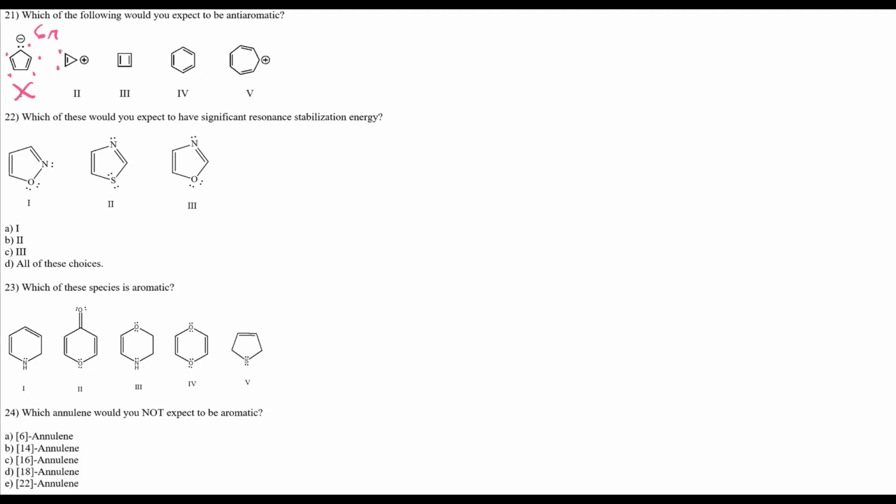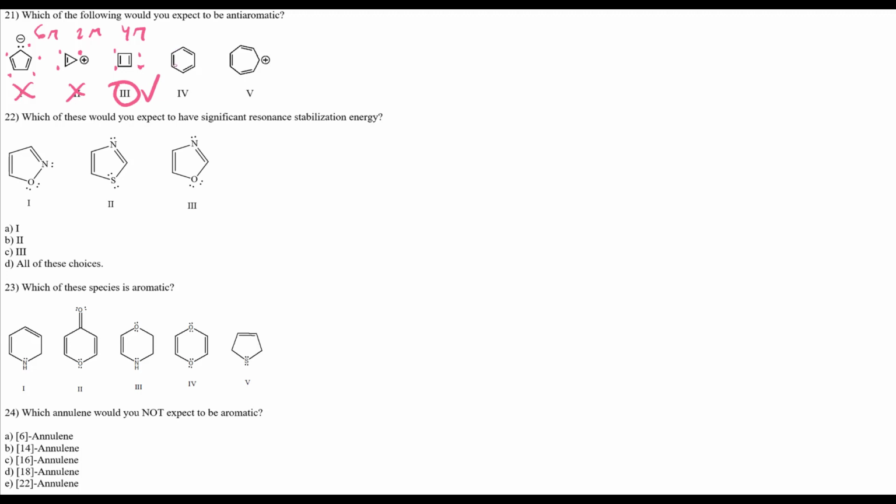Over here, conjugated, communicating, we have 2 pi, right? So 2 pi is good because you're going to have n of 0, which is a whole number. So we have 2 pi, and that's aromatic. This one is communicating as well. There's conjugation, but we have 4 pi, and 4 pi is anti-aromatic. So this is the correct answer choice right there.